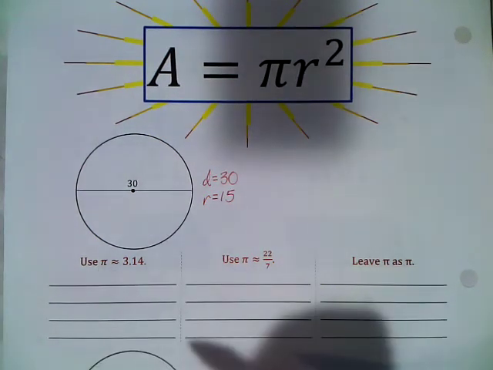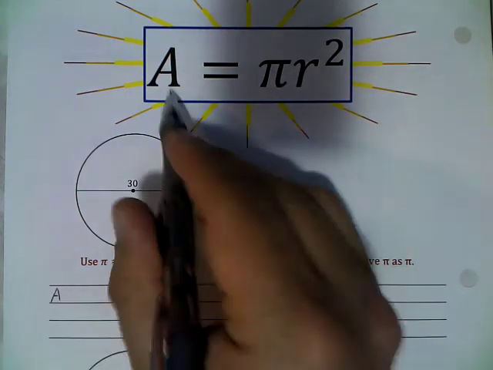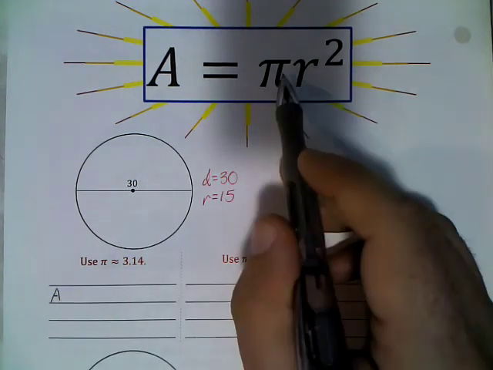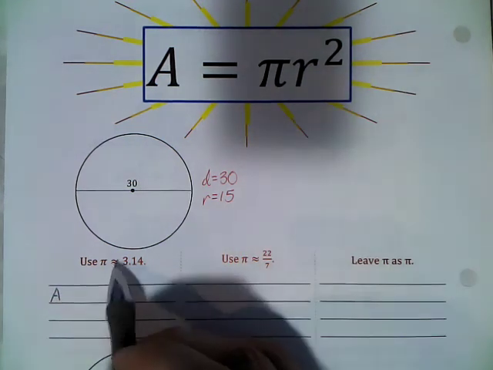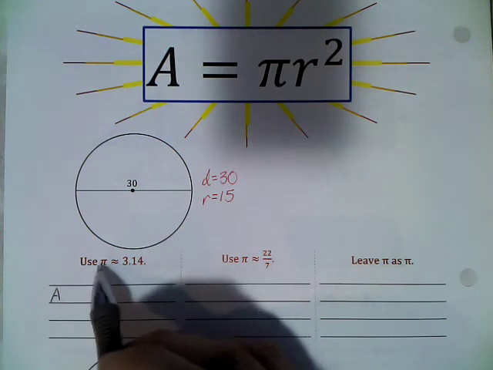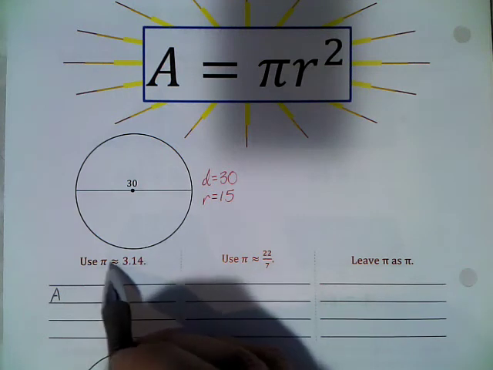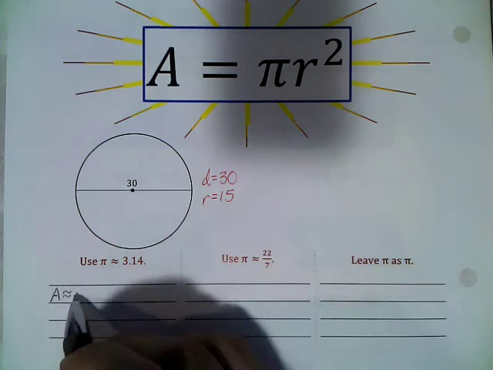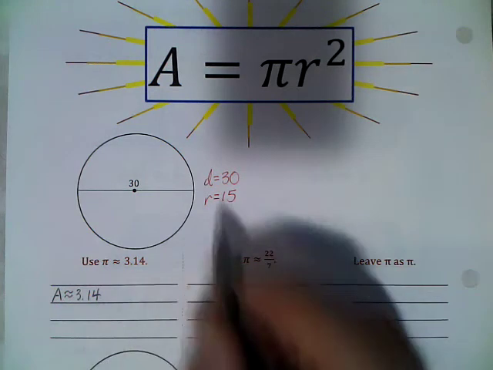So now I'm going to go ahead and fill this in then. So A is the first thing in the formula, then equals. Now we need to remember here that pi is only approximately 3.14. So the moment we replace the pi symbol with 3.14, we have to use the approximately equal to instead of just the normal equal to. So pi is approximately equal to 3.14 times the radius squared. So the radius here is just 15.